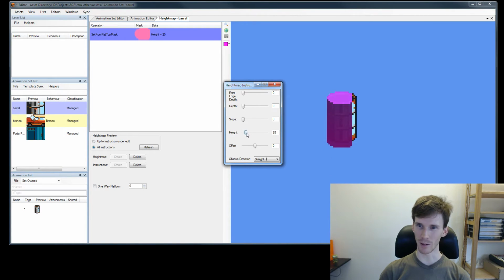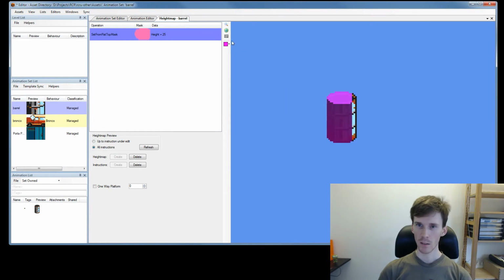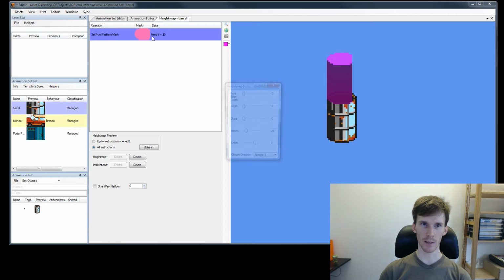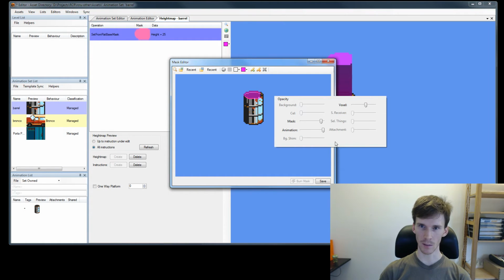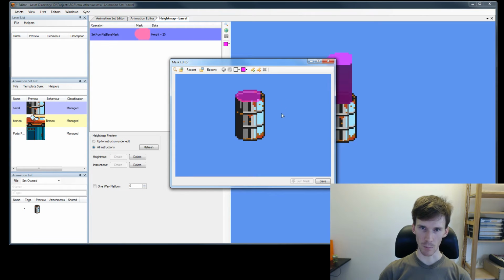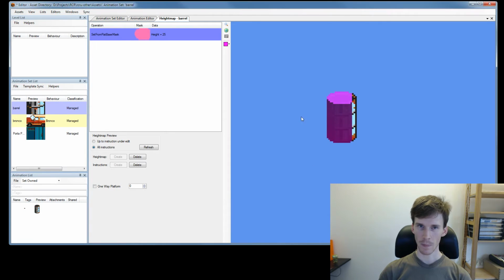Now you'll notice that it's extending from the top. I forget what height it was to begin with. It's 25 to begin with. So it's extending from the top here because that's set from flat top mask. We have a number of different instructions. So set from flat base mask, you'll notice it's flipped around. It now thinks that the mask is defined to be at the bottom. So I can simply take my mask and drag it down here and save. Now it's the same mask except it's defined from the bottom.